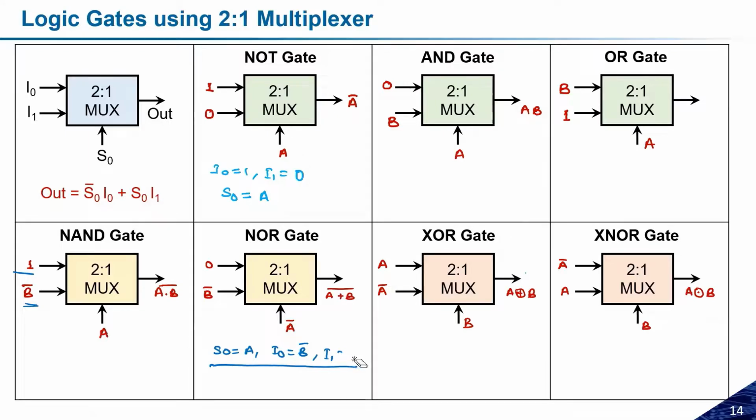So I just told you it is not necessary that there is only one possibility to get the logic. You can have multiple possibilities as well. So this is also one of the possibilities, and this will become the more efficient one than what we have designed over here. As of now, we have discussed the 2-to-1 multiplexer. Now let us try to see if I have to design a 4-to-1 multiplexer, then how it could be done.